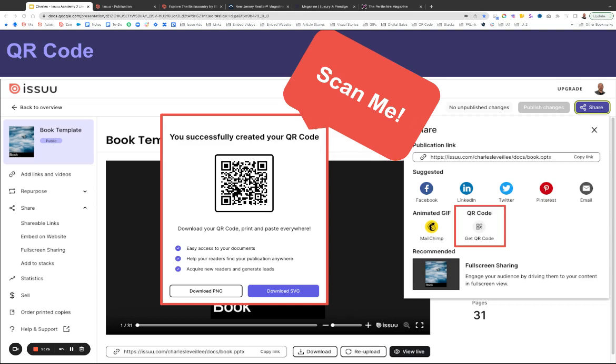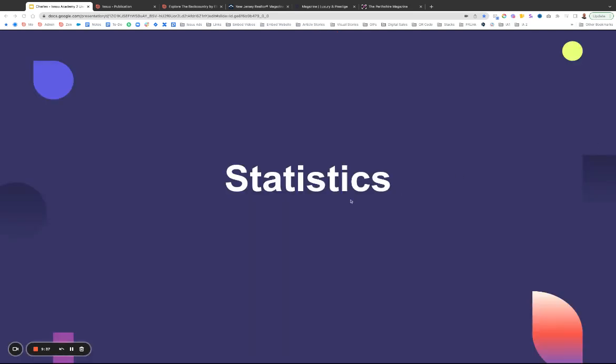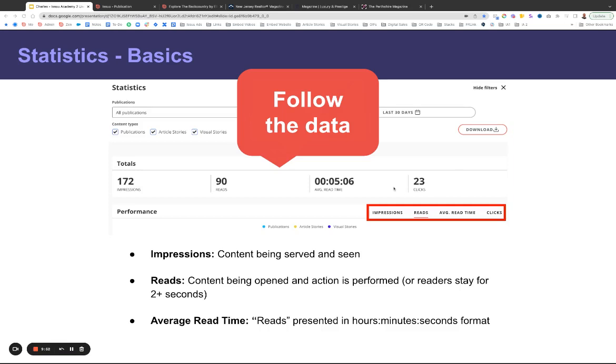Great tool to use. You have access to this right now. This is all the tools I have to help you share your publication. When this is all done, the beauty of a digital publication is you can read some statistics from it. You can understand how people are getting to your publication, how many readers, and so on. That's the main difference between a print version and the digital version: the statistics.